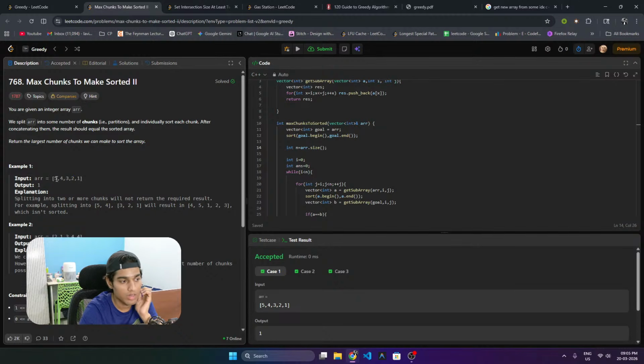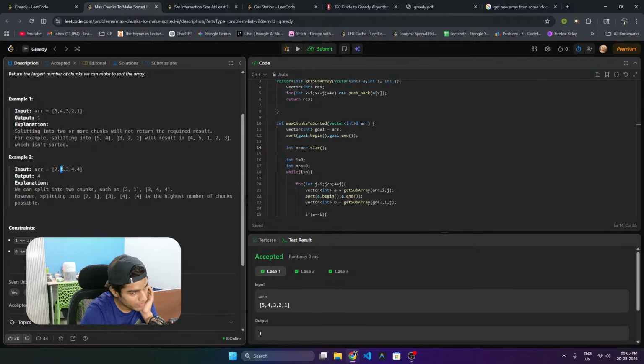Minimum here is 1. Max is not greater, I can't make a chunk. Max is 2. Minimum is 1.